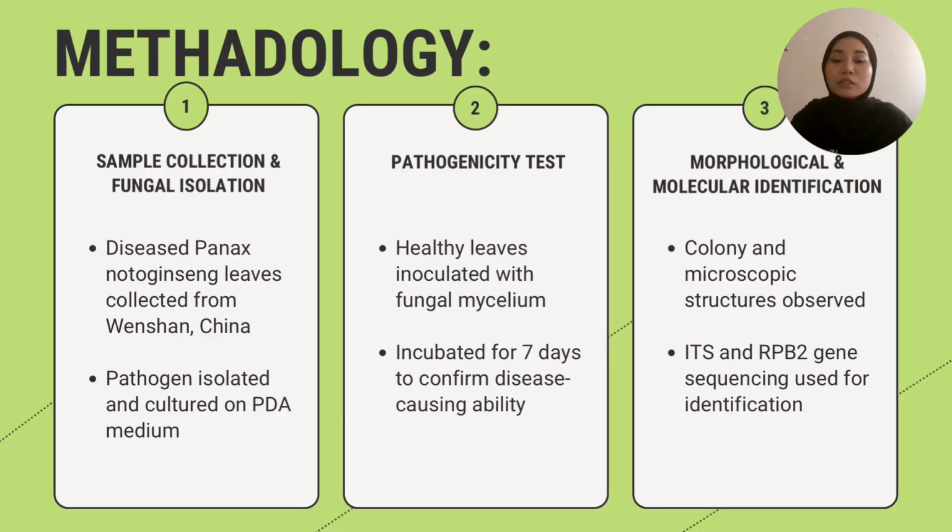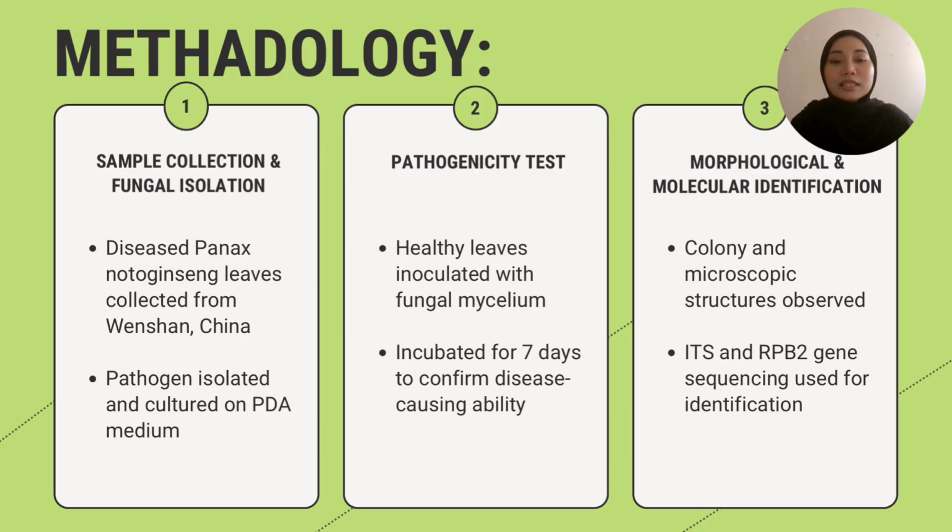Next, I will explain the methodology used in this study to identify and analyze the fungal pathogen causing disease in Panax notoginseng leaves. First, the researchers carried out sample collection and fungal isolation. Diseased Panax notoginseng leaves were collected from Wenshan, China, where symptoms of infection were observed. The pathogen was then isolated from the infected tissues and cultured on PDA medium, which is commonly used for fungal growth. This step was important to obtain a pure fungal culture for further experiments.